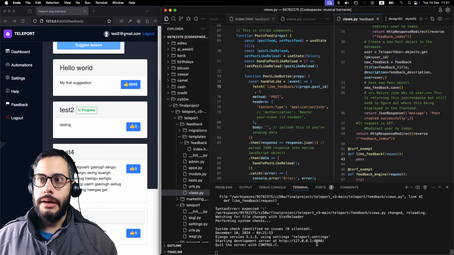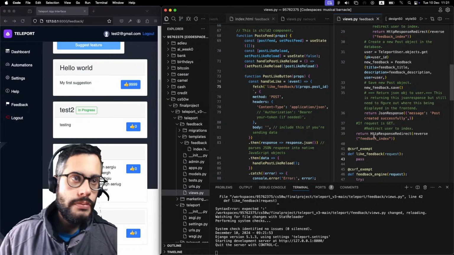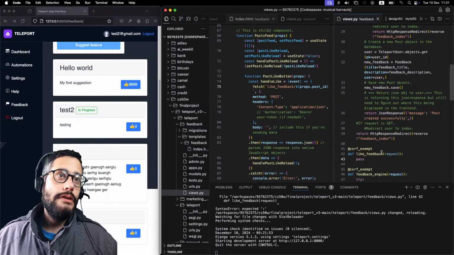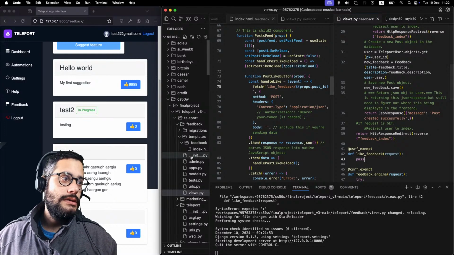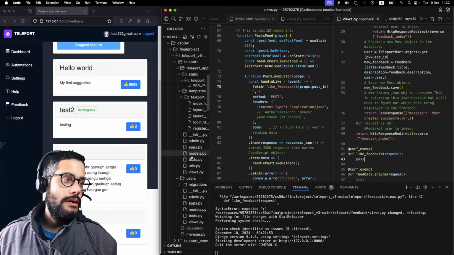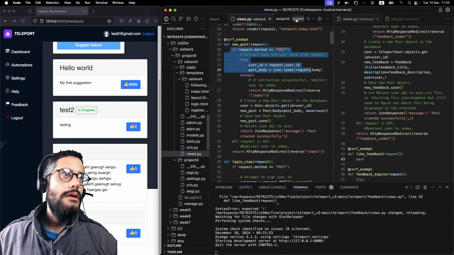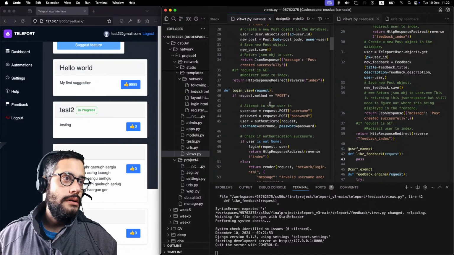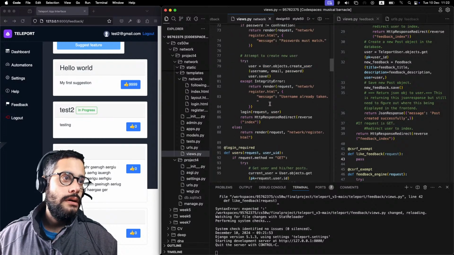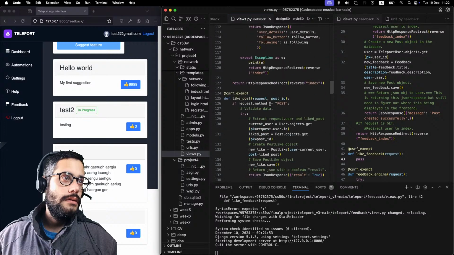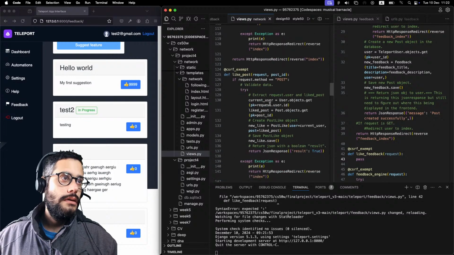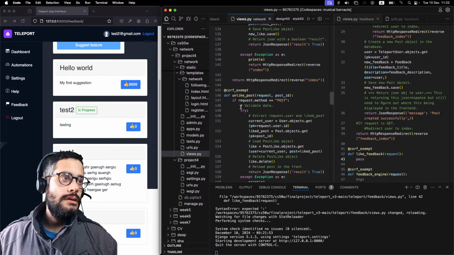And we cleared out our debugging here, so it should be okay now. So now we have to implement it though. Let's take a look back here in our networks, the views for the network. We can take a look at our like post and also our unlike post.